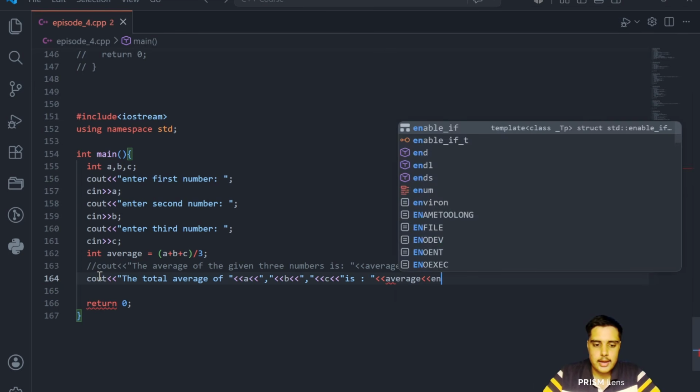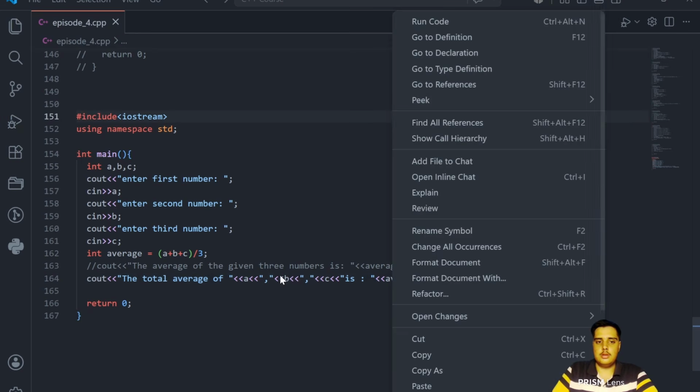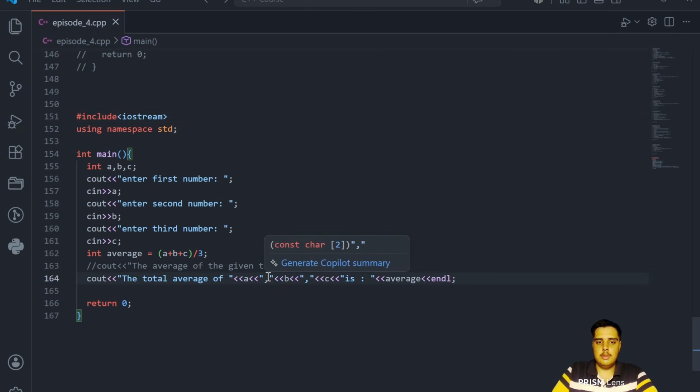Let me write endl also, and this is the way it will look better. Let me make it like this.